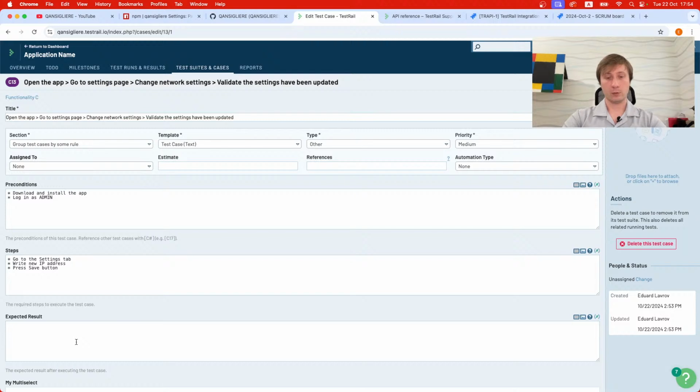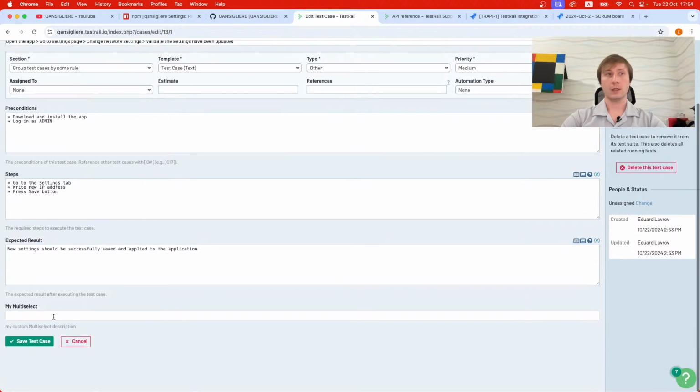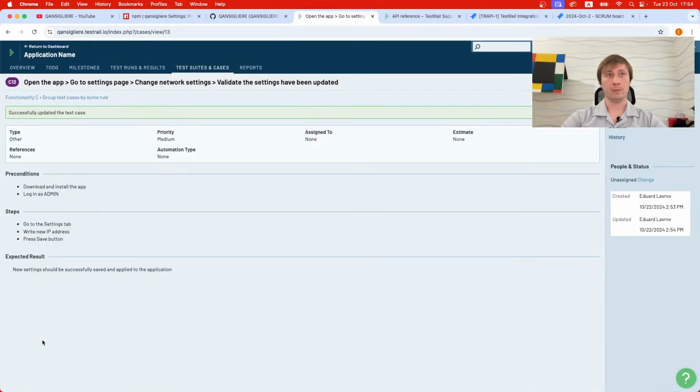Expected result: the new settings should be successfully saved and applied to the application. And let's save it. Okay, now we have a detailed test case with steps, expected results, and preconditions.